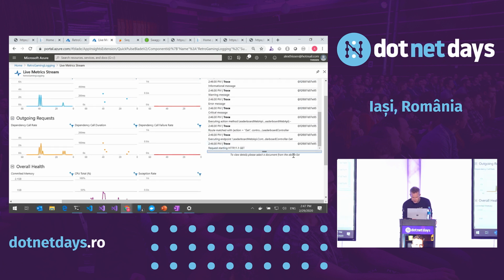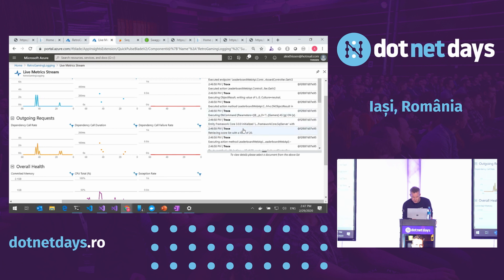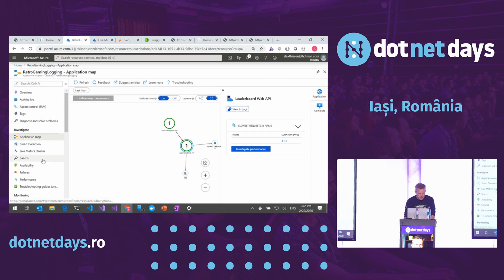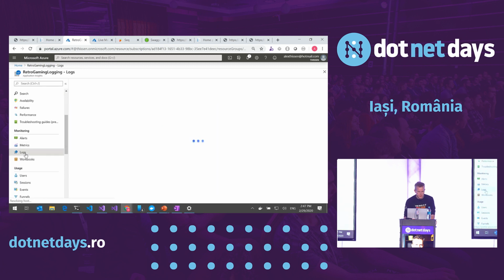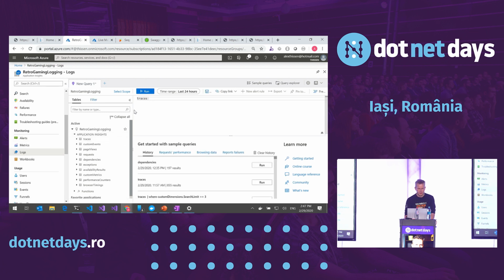And I'm so close to the screen that I can hardly see it, but there should be the 2.0 popping up. There we go. And you can see that there's the search limit there. So it is doing this semantic logging, which allows me to go here to the log. And the logs is Log Analytics. And when you're here, you can do queries and you can run traces.